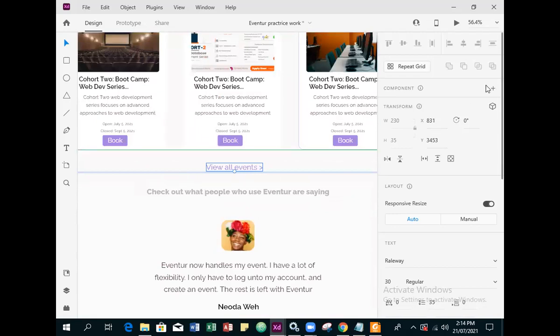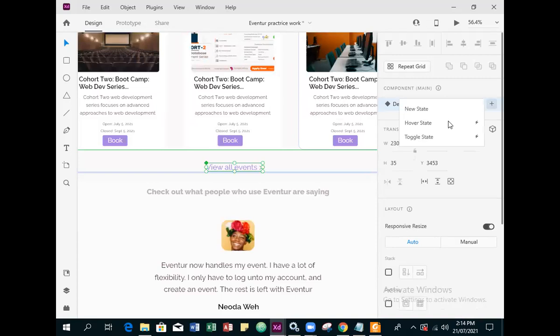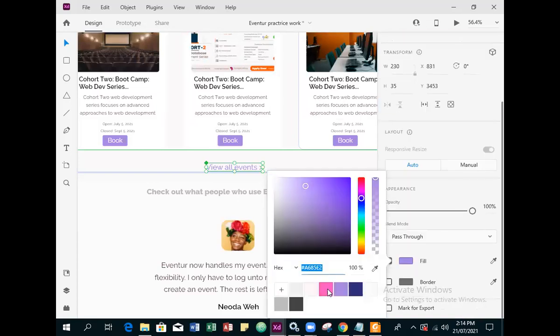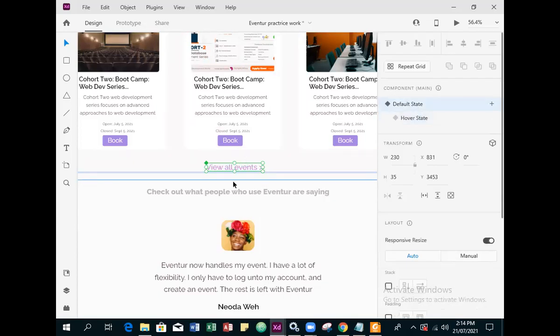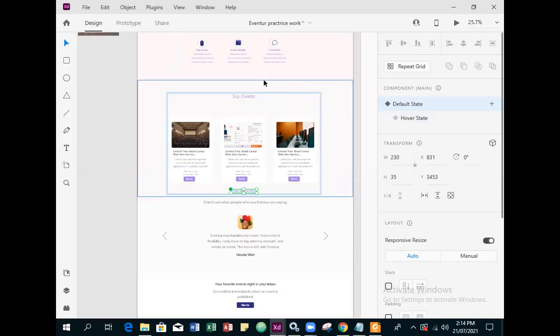So that's what you want to do. When you hover over the link, it's tempting. How do we do that? Make it a component, add hover effect, change it to what? To pink. Now we have the hover link. So when the visitor hovers over the link, it should turn pink. If it turns pink, also when they click on it, it should take them to the event page.